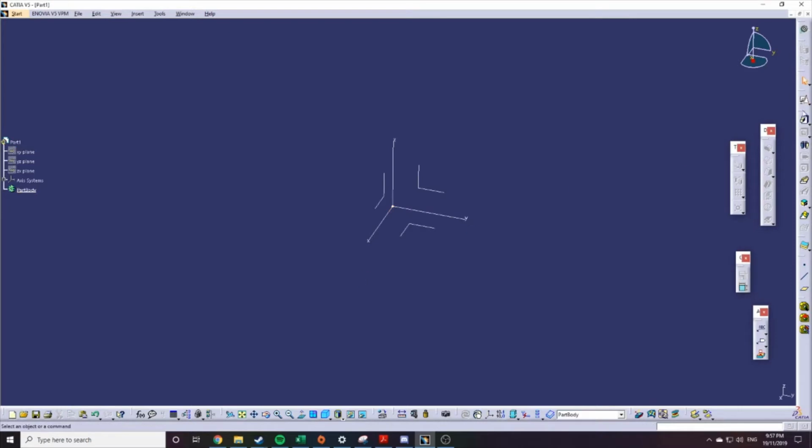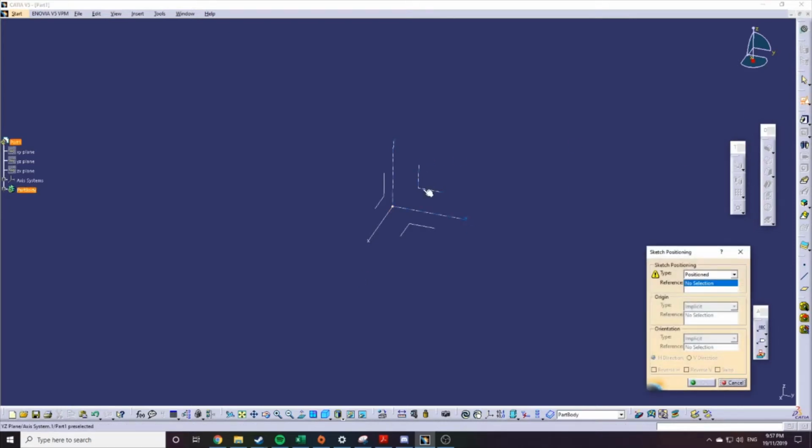We don't want it on the XY plane. We want a position sketch, and I'm going to choose the ZY plane here, which will give us a wonderful result there. And then this will choose the origin. The origin is chosen from that, which will just go there, and the orientation will just be given from the direction of the plane. Now I can reverse the horizontal direction by clicking that. I can reverse the vertical by doing that, and I can swap them so the horizontal and vertical interchange. Now this is actually the orientation I want, so I'm just going to keep it the way it is.